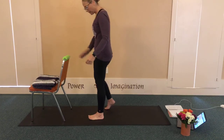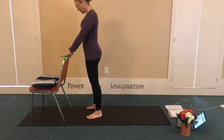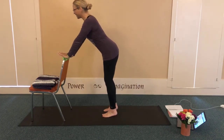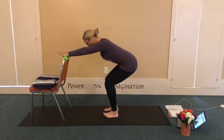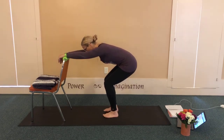We need to do our figure four chair for the other side. So the hands are on the back of the chair. We're going to walk back just a bit, and we're going to sink those hips. We bend the knees, send the hips back. Bend the knees, send the hips back. Try to pull in that navel.